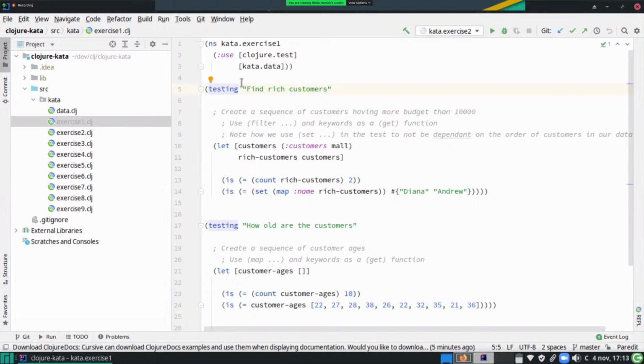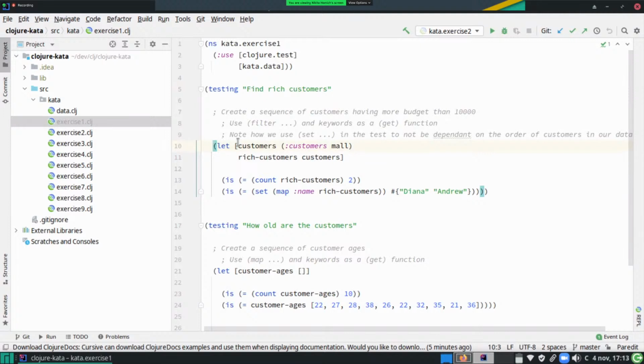Test definitions require a description, simply a string, and then some tests. In this case, we will write our production code just here using the let form that we have talked about before.